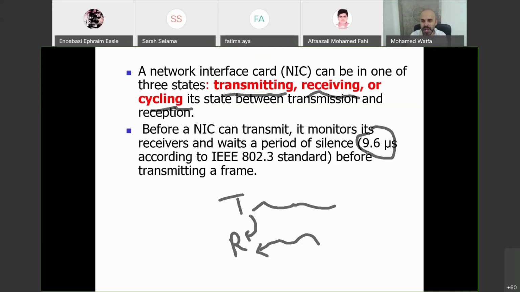So before you transmit, you have to wait 9.6 microseconds just to allow somebody to cycle from transmitting mode to receiving mode. So if I want to send, I don't send immediately. IEEE 802.3 said, you know what? Wait 9.6 microseconds. Why did they say that? Why should we wait 9.6 microseconds before I send? To allow who? To do what?